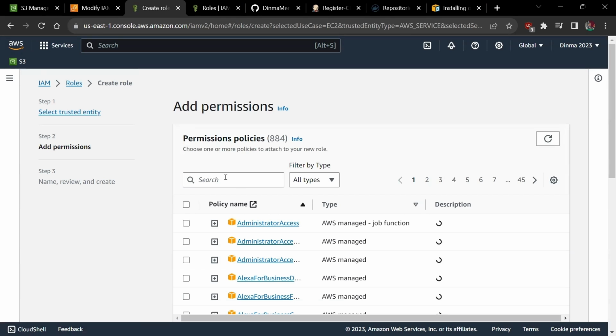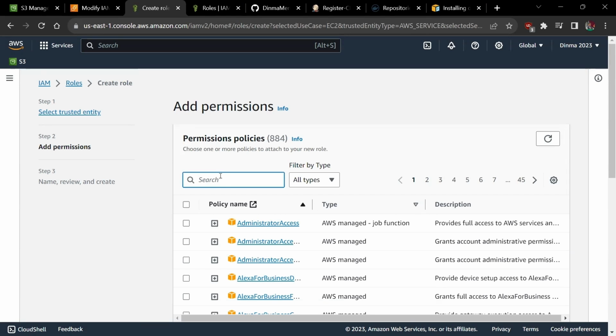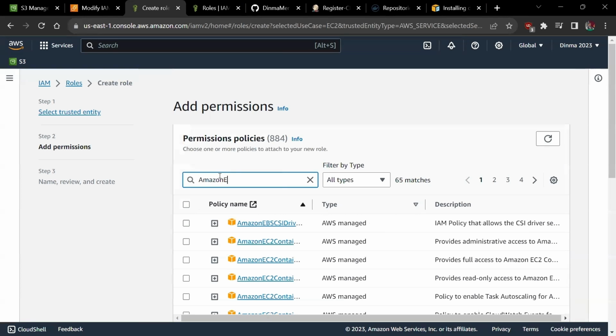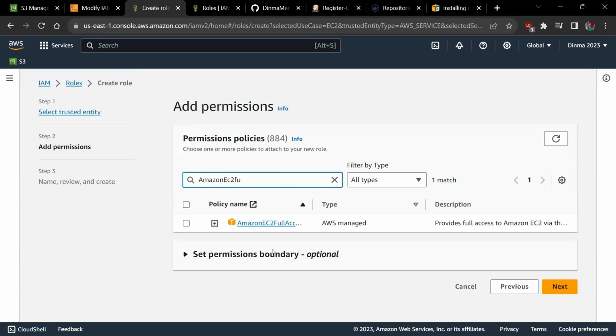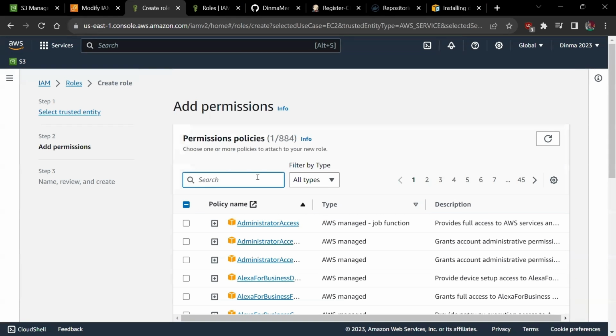So we'll search out some roles. For Amazon EC2, Amazon EC2 full access, right there. We select that, done.